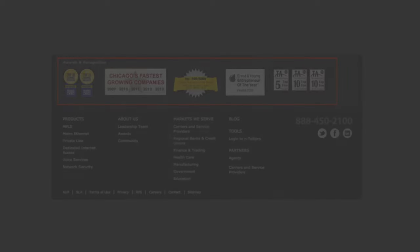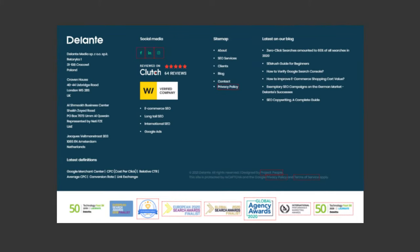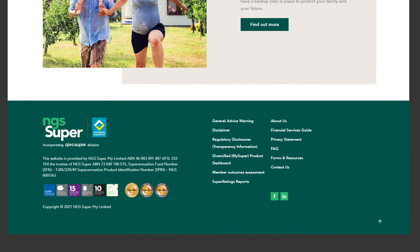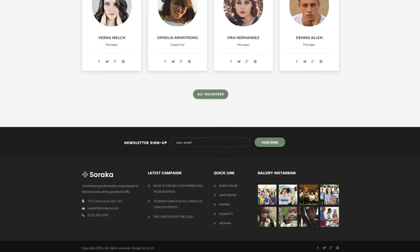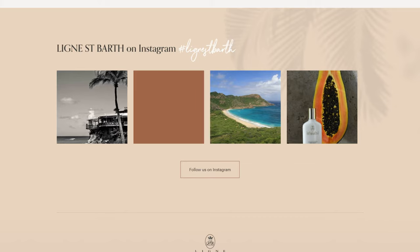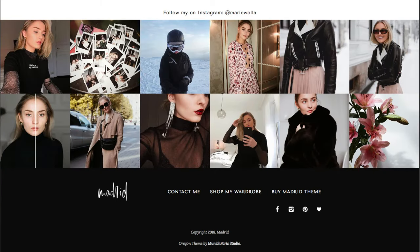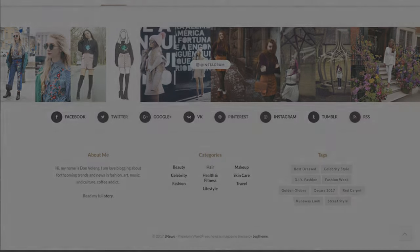Another way to make footers more useful is to add awards. Awards are a great way to show some credibility. If you have three to six awards without overdoing it, the footer is a great place to do so. Be sure not to overdo it with the size or amount of them because some websites can come off as if they're compensating for something. Another way to make your footer more useful is to add an Instagram feed. I would only recommend this if the business actually posts good Instagram photos. I can see food and art brands pulling this off quite well, but if your Instagram isn't engaging, I wouldn't recommend this because Instagram feeds add more complexity to your website and would probably have a negative speed impact.